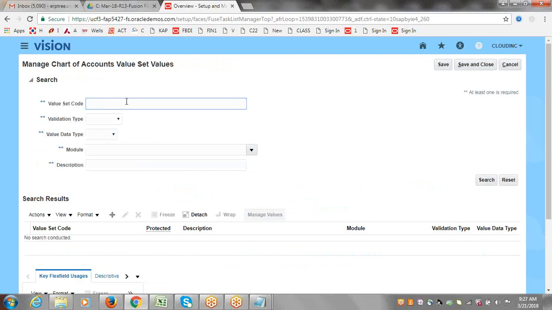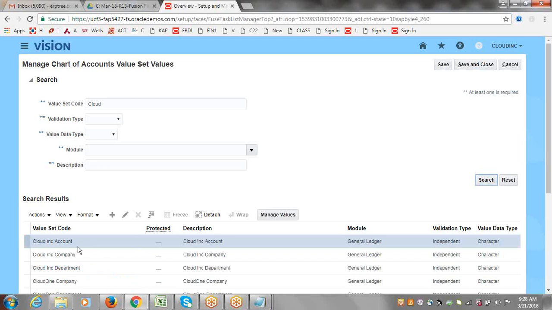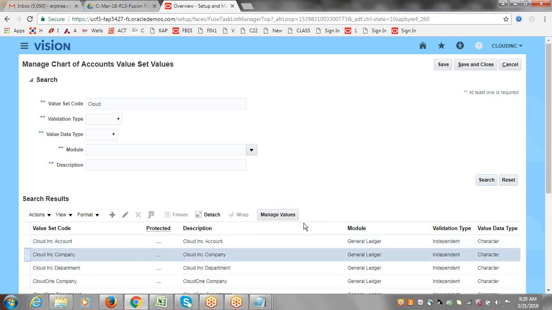Find your value set here, whatever we used for the previous batch. I'm selecting Cloud INC company. Okay, so click on manage values.